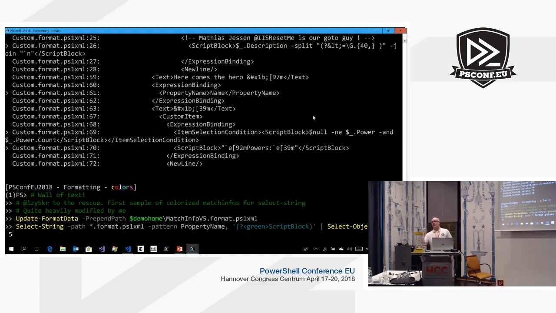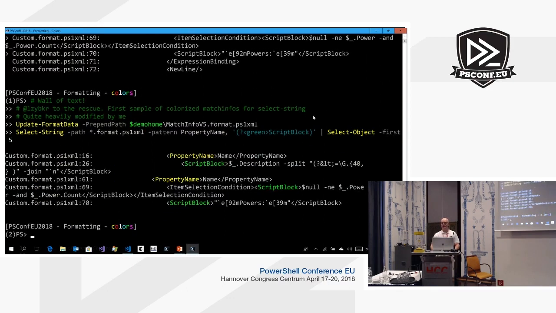And then that's when you should ask, why? Because I was on vacation in Turkey and got really bored. So I took what Jason had done, and then I fiddled with it. So the result of that is this match info v5 format. It's v5, PowerShell 5 was the first to support this.